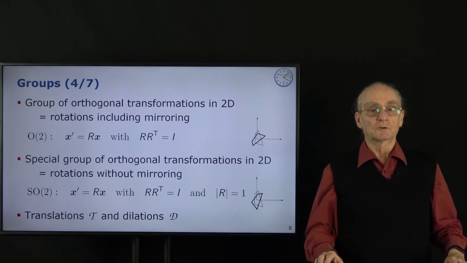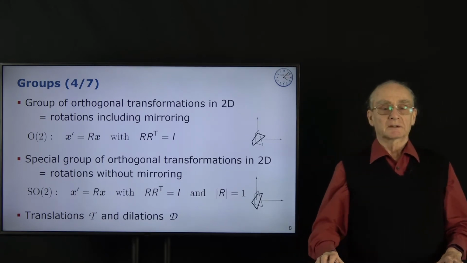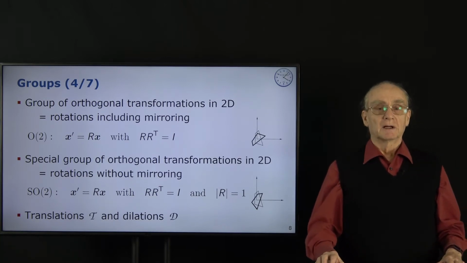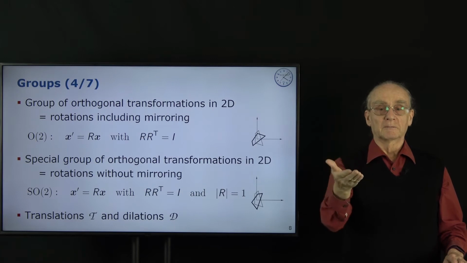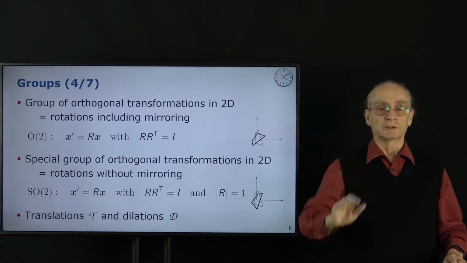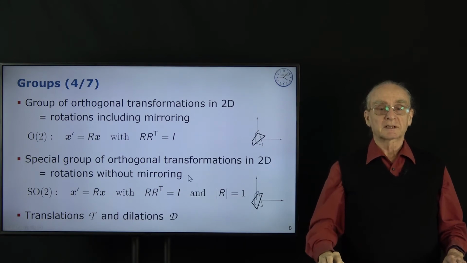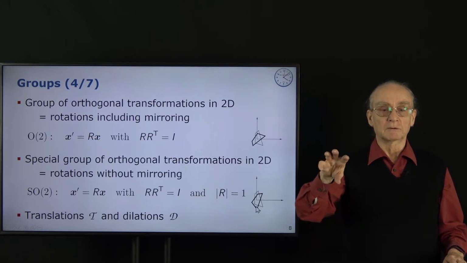Now then of course we have the group of orthogonal transformations in 2D that can be interpreted as rotations, including mirroring. That means we have a basic feature. I needed to take a different shape than the square because it's too symmetric. So if we rotate it and mirror it, we get a general situation. That means you may be able to flip some object here, but you only have the rotation around the origin. If you, in addition, exclude the mirroring, you come to the proper rotation matrices, which are called SO(2), because S means you have a special orthogonal group, special because the determinant is assumed to be 1. So we only have rotations around the origin.